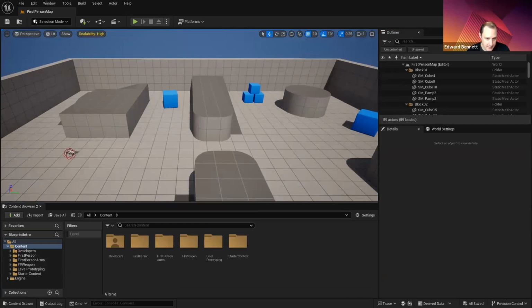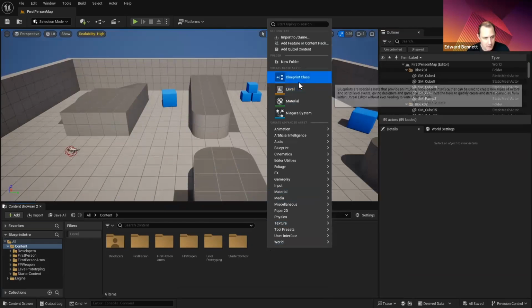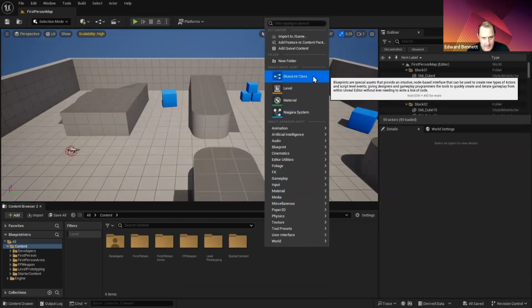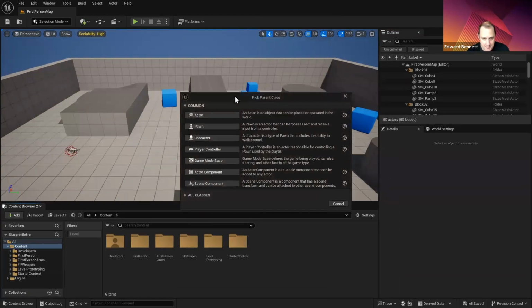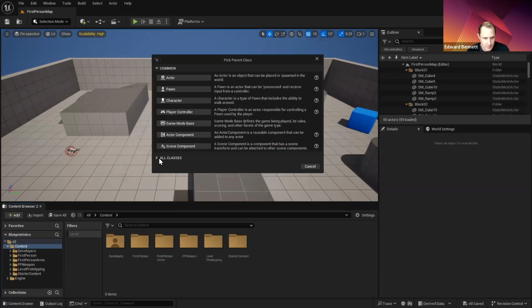Okay, so let's talk about inheritance. Very often, I'm going to ask you to create a new blueprint. We would do that by right-hand clicking and selecting Blueprint Class. I think this is the place where it's most clear for us to see how inheritance functions.